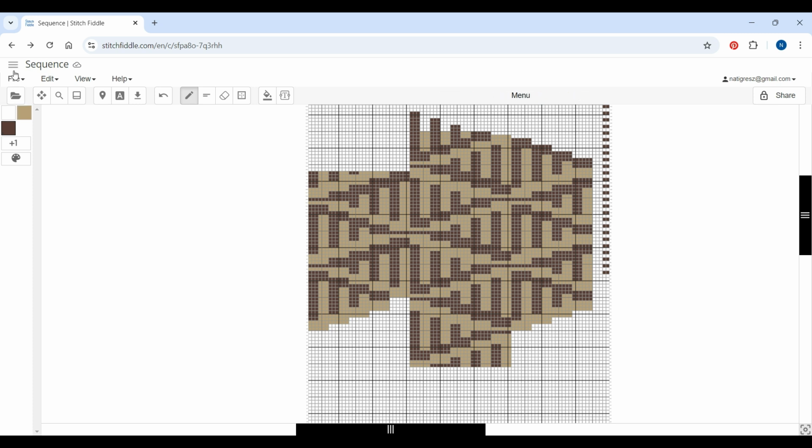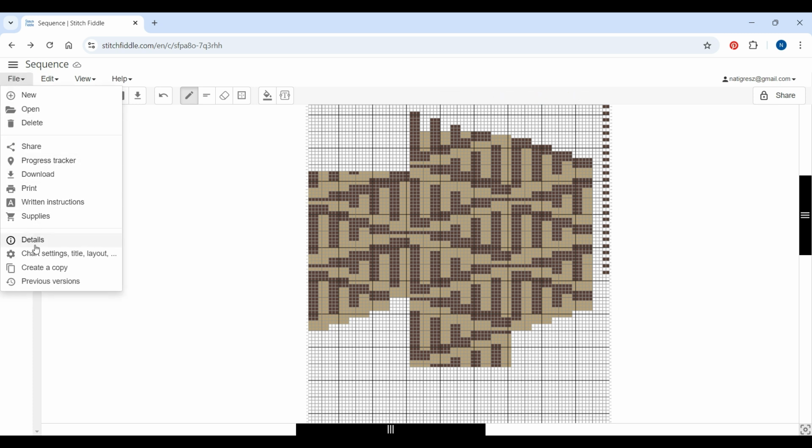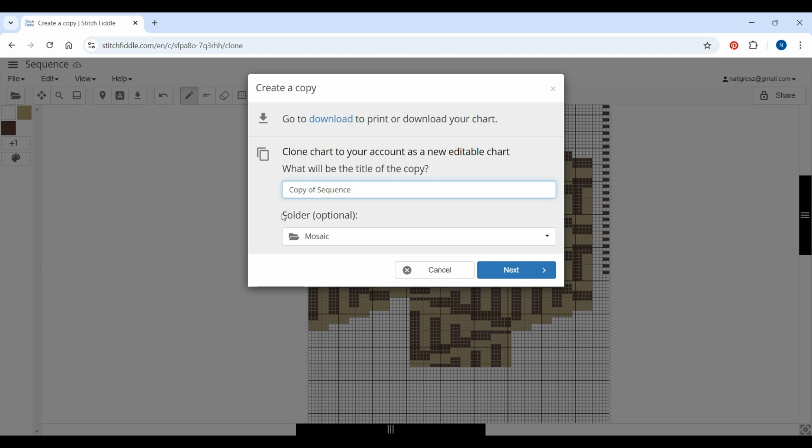I will keep this file for future modifications, but first I will make a copy and complete the chart, adding the necessary symbols for double crochets.